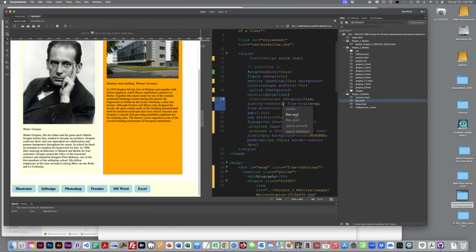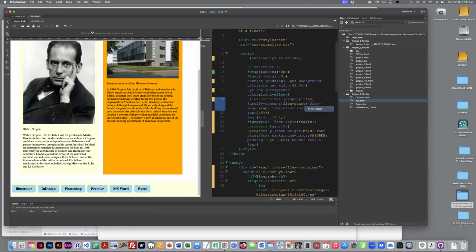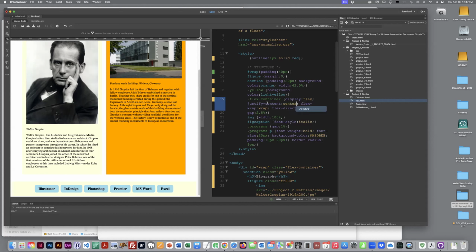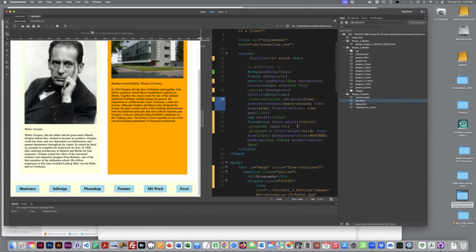Oh, right. Sorry, it's flex-end, flex-start. Center. Space around.